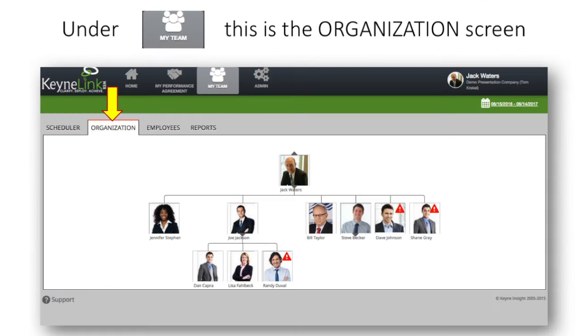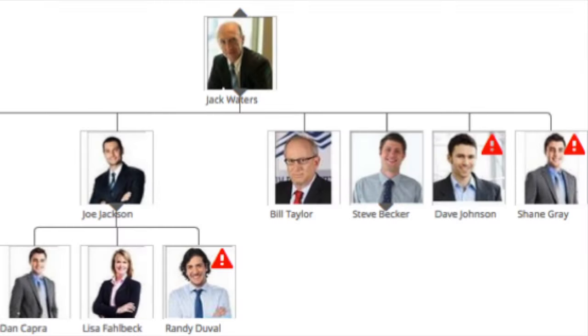The Organization tab will return an org chart. You can click on anyone's picture in the chart to go right to their performance agreement. These scary pictures are from the sample database, but when everyone in your organization adds their picture, the chart will really come alive. Each manager will be able to see everyone who reports up to and through to them. So for example, Jack Waters here, the CEO, can see all of his department heads and their direct reports.